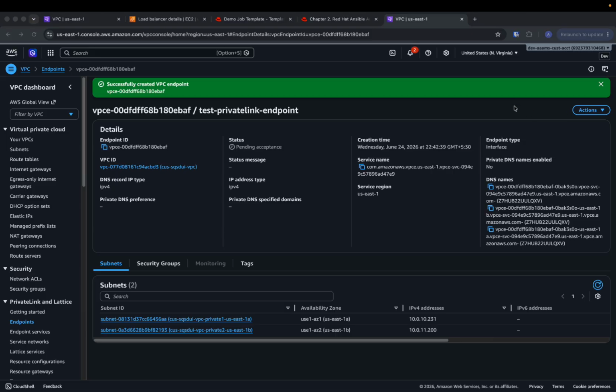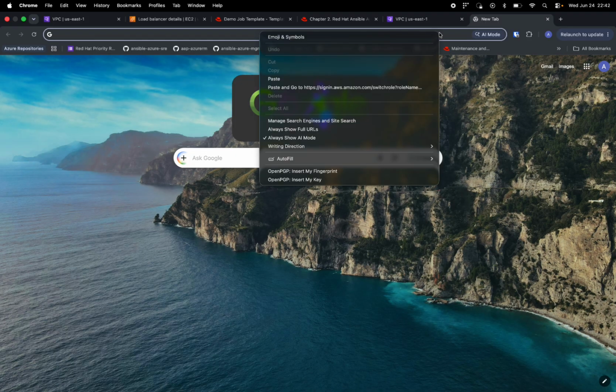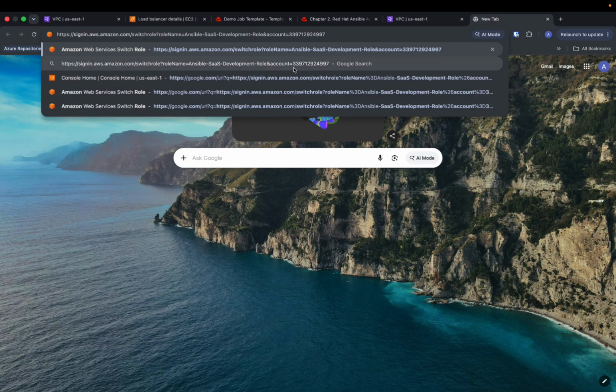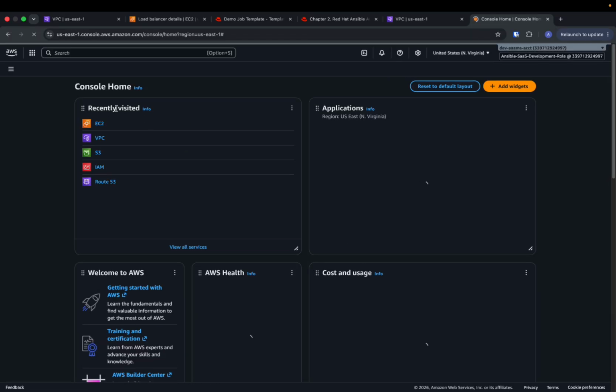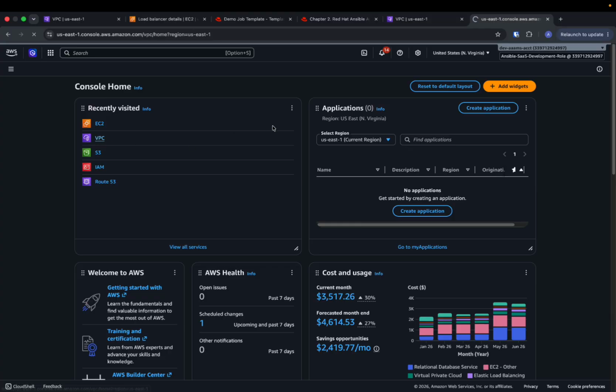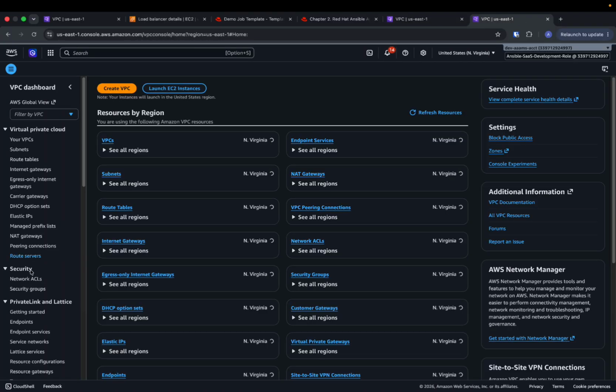Then we need to go again to that customer's account. Let me just go to that account again, 9971, in which the customer VPCs are deployed. In this account, we can see the endpoint request.